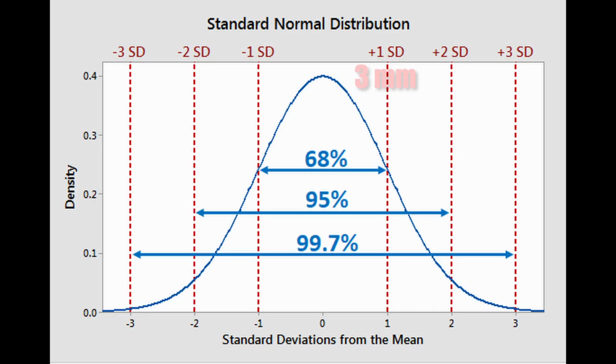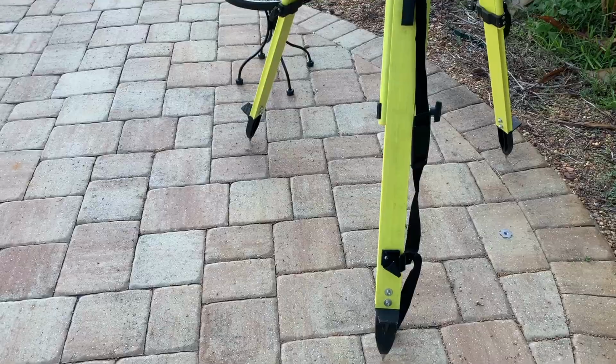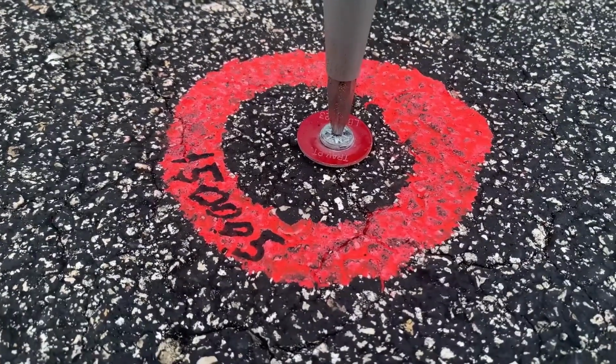When we're talking about trying to obtain surveyed coordinates with standard deviations of 1/8 of an inch or 3 millimeters, we have to be very deliberate with not only our procedures, not only what total station we're using, but also that accessory gear that goes along with it. This means we can't just use any prism pole, or any tripod, or even any physically demarcated control point. Each of these must be chosen wisely based on what we have available to us and what the needs of the jobs are.